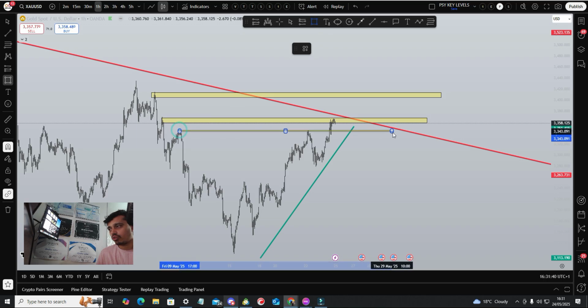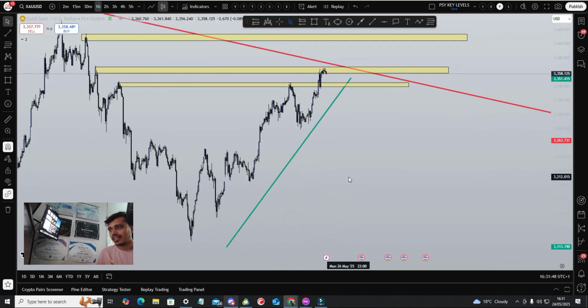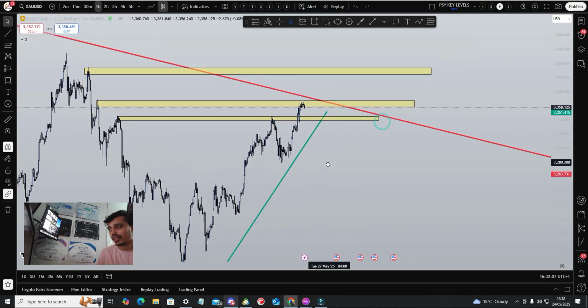This was also one, which was getting respected. Here you could possibly have taken a sell, but this is where you've got to be careful, because at the end of the day, on the bigger time frame, we are bearish. That's why this one played out. On the smaller time frame we're bullish. So look at this: price would have tanked because it's listening to the bigger time frame. Price went bullish again because it's still following the smaller trend, the smaller time frame.